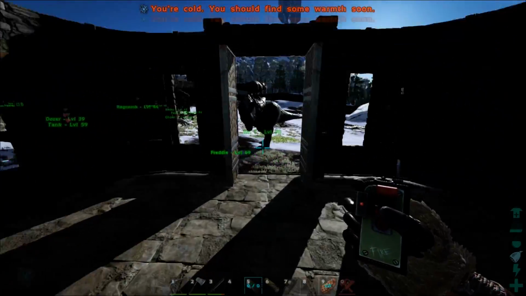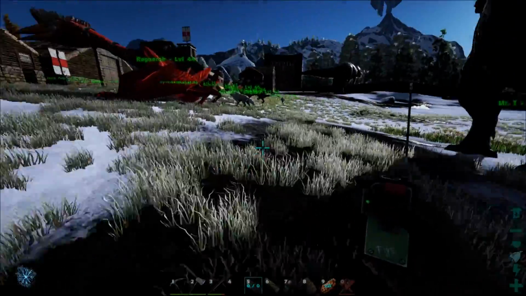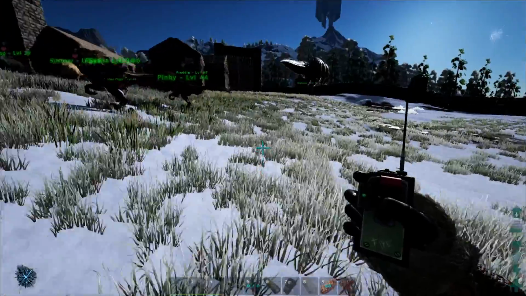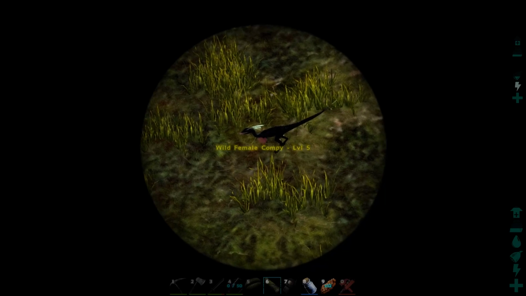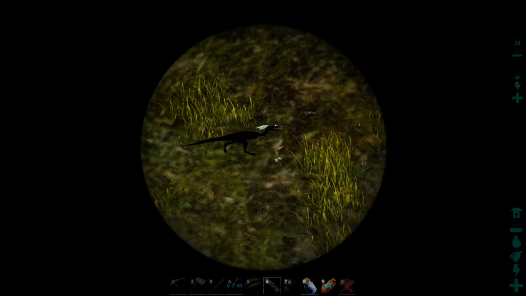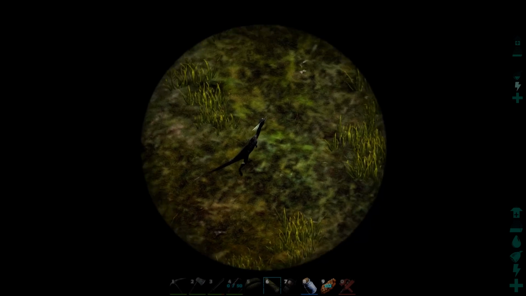So I think what we're going to do now, guys, is Freddie and I are going to gear up, and we're going to go out looking for these new dinos, the Compy, and we're going to try and tame some up. So we see you guys in a bit. And we're back, guys, and we finally found these new dinos, the Compys. They are tiny, absolutely tiny. It's like looking for a needle in a haystack.